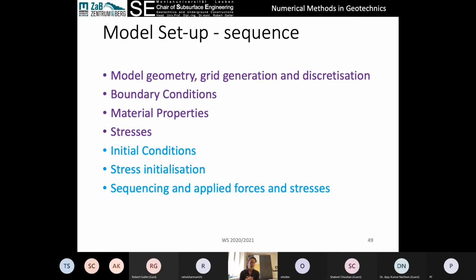So the modeling setup sequence. There's not really an officially recognized modeling workflow out there, but I've kind of put together a workflow that is reasonably straightforward, sequential, and touches on the most important aspects of building up our model. So those can be broken up into 2 bits. One is how we set up the model itself, and then the next is considering some of the setup that has to do with how we run the model.